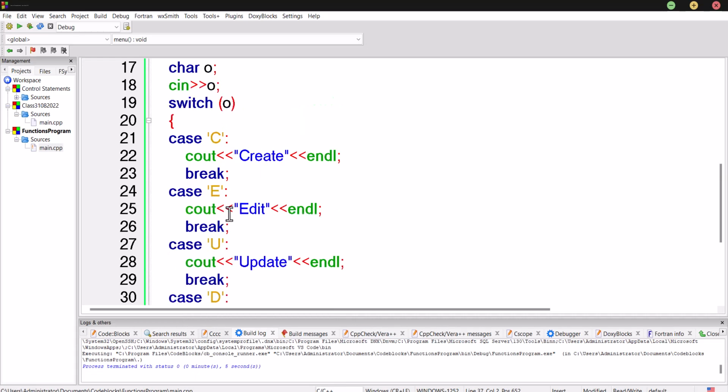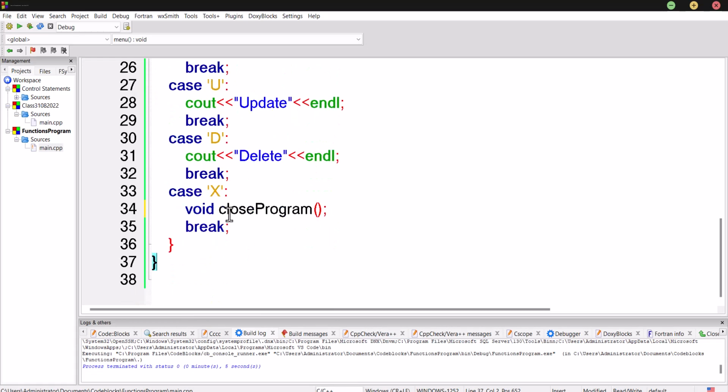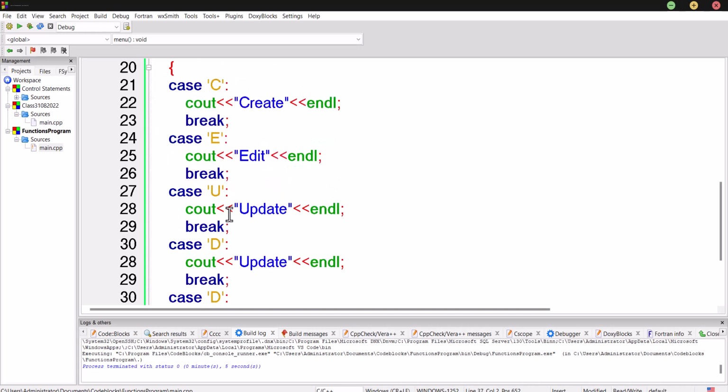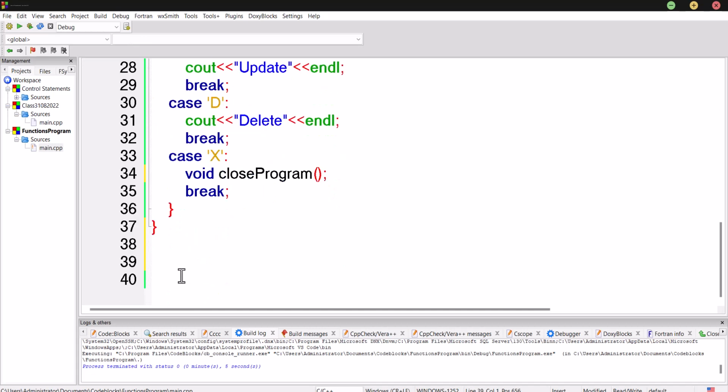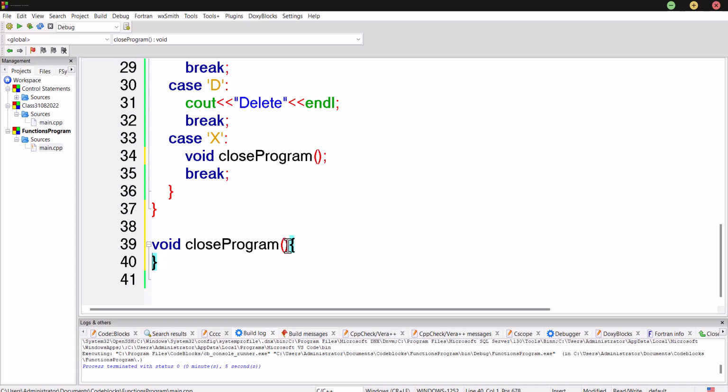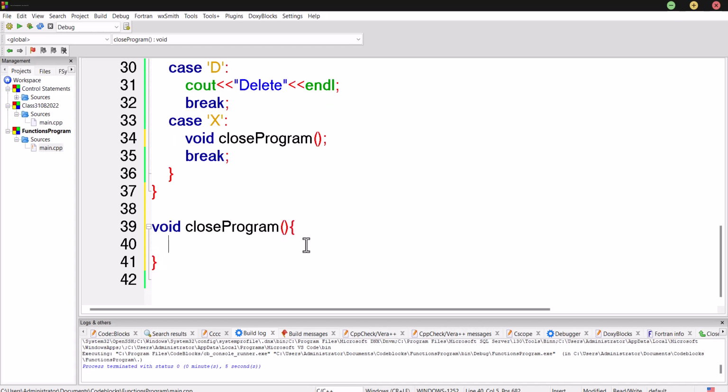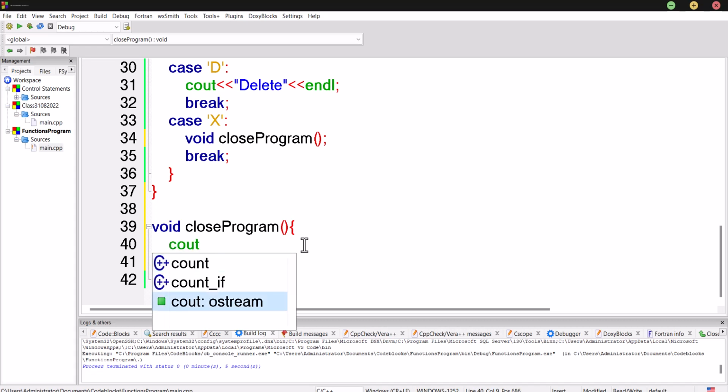Then from there, we also want to say outside of this function, we put void close program. We put our opening and closing brackets. So in our void close program, we want to put the following. We want to put a cout.